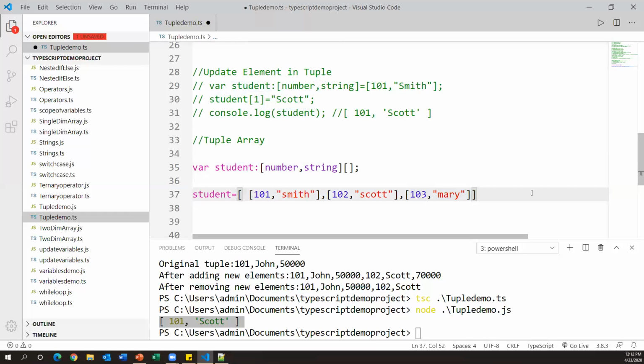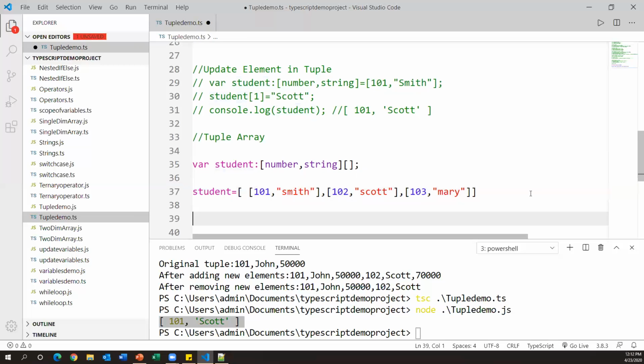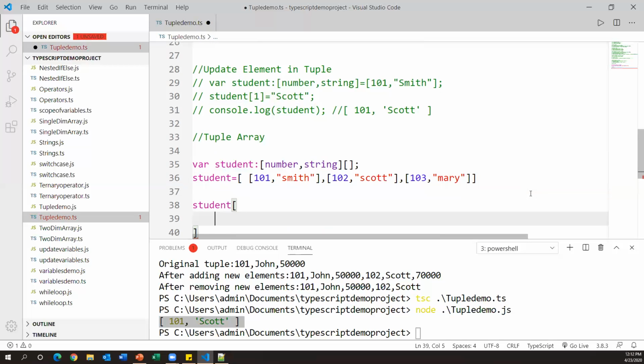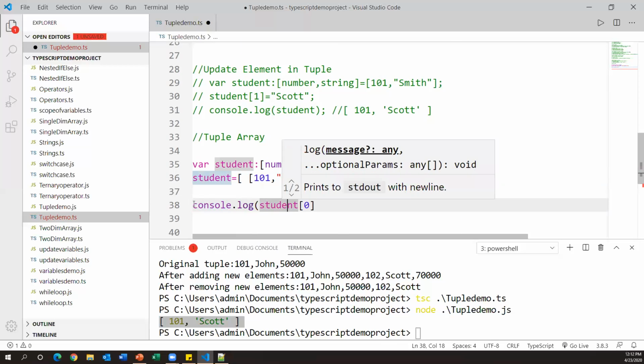But how can we extract these arrays? If we want to extract these arrays, we can do it like this. Simply, we can say student of 0, and this will extract the first array's elements. When I say student of 1, it will extract the second array's elements. When I say 2, it will extract the third array. Again, every array will have an index. So let me just retrieve console.log student of 0.